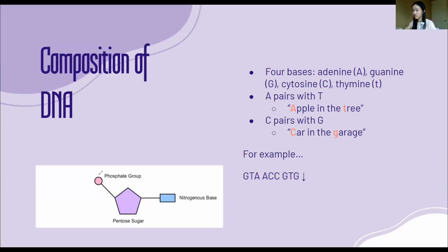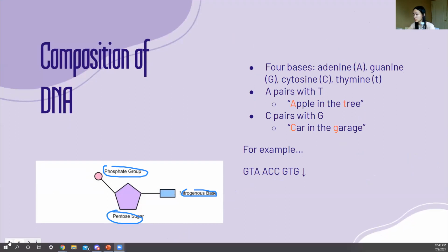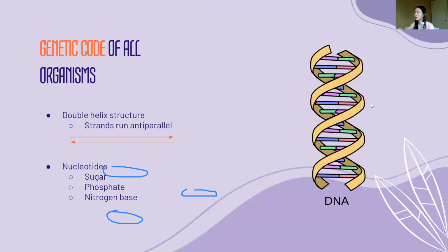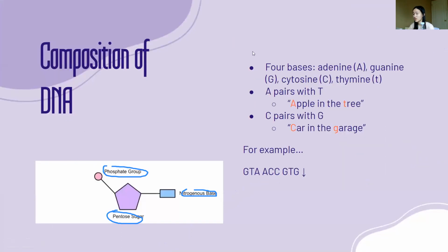Okay, so you can see here, this diagram down here is what I mentioned earlier. We have our phosphate group, our pentose sugar, and our nitrogenous base. Let's talk about the phosphate and the sugar first. Usually we group those together and we call it a sugar phosphate backbone. If you remember from the previous slide, if I can go back, and just ignore the drawings there, this yellow backbone here, that's all sugar and phosphate. So we call it a sugar phosphate backbone. I'm not going to go too in depth into it because it's complicated and frankly, it doesn't really matter in this case. Just know that it is a sugar phosphate backbone.